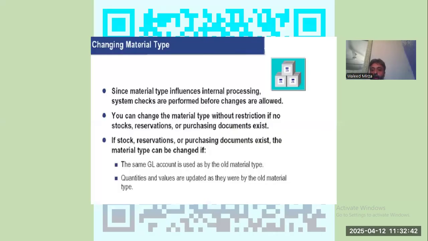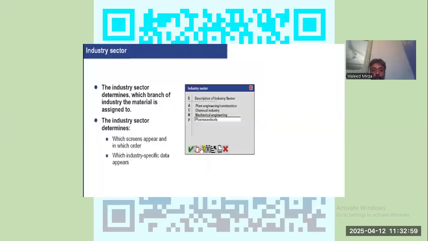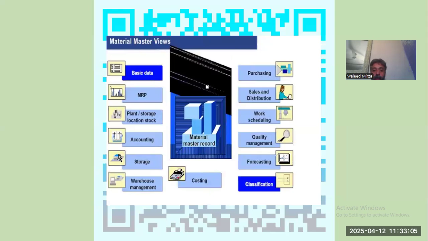And of course, for other conditions like returns, discounts, these are accounted for by GRIR accounts, and later on, these are then posted and transferred to respective accounts at the end of a certain period or at the time of reconciliation. Industry sectors that we have seen, they can be many, and these can be configured in MM as well. These are the views in Material Master that we will be working with in very much detail.